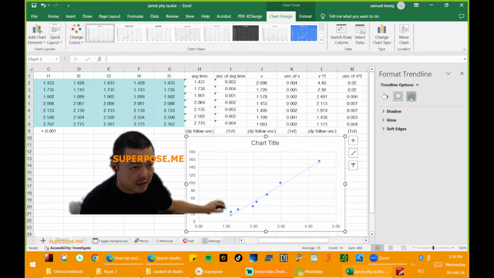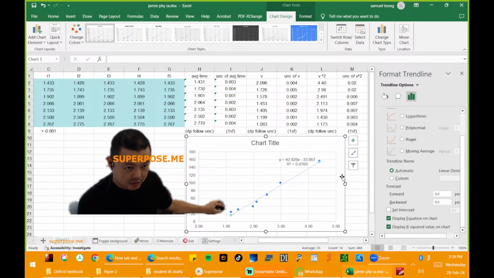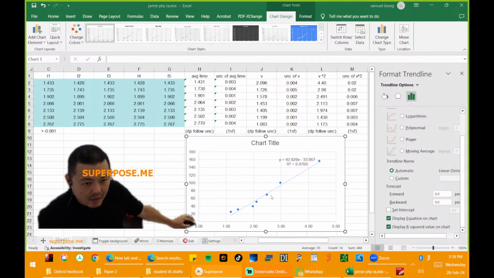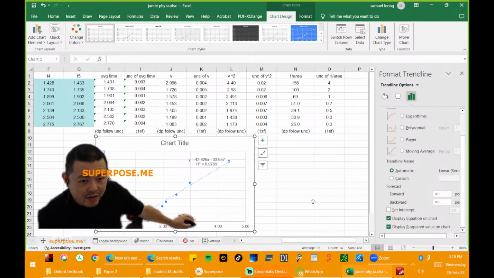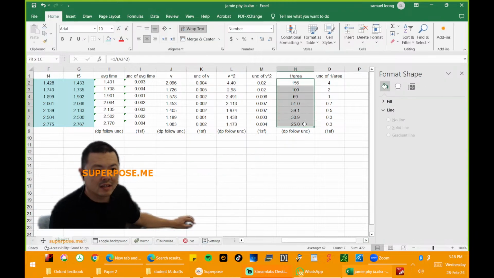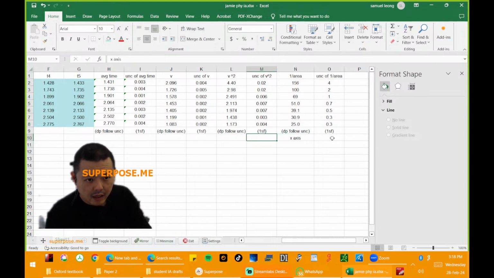So the graph here, linear, R squared value 0.9769 is okay. A bit of scatter here and there. That's good. I think generally this is fine. Let me just double check. No, your area should be on the x-axis, because that's the independent variable. Then this is your y-axis. So let me just write this on the x-axis. This is y-axis.